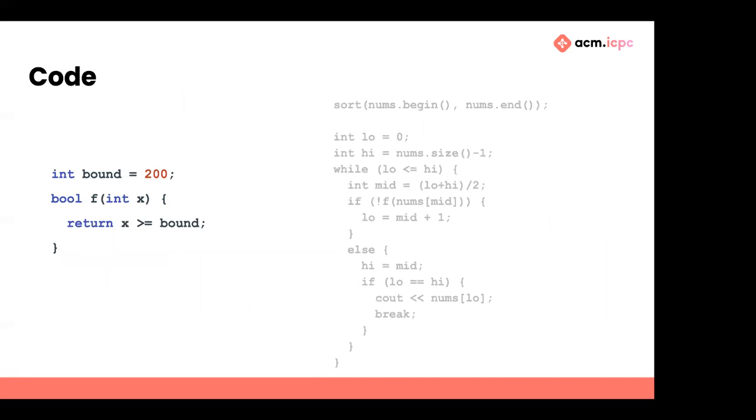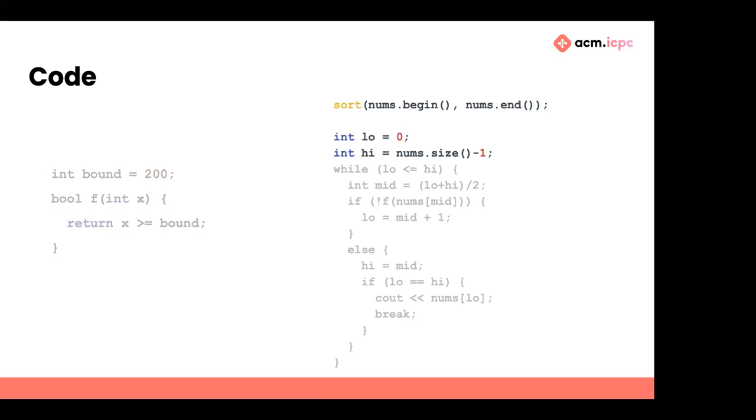So like I said, we define our predicate here. That is a very simple predicate. In fact, you probably never want to make this into its own function, but it's helpful for understanding the abstraction. Basically, the predicate checks if some value that we provided is greater than or equal to the bound, in which case it's 200. It's a very simple function that just checks if something is greater than or equal to a bound.